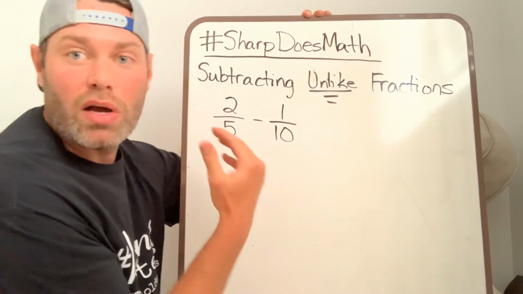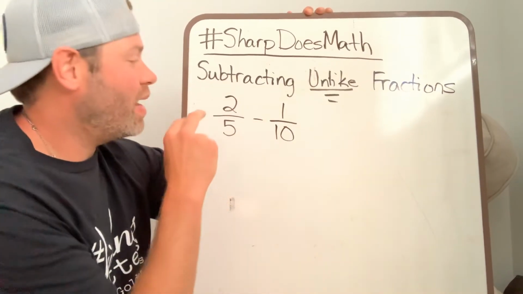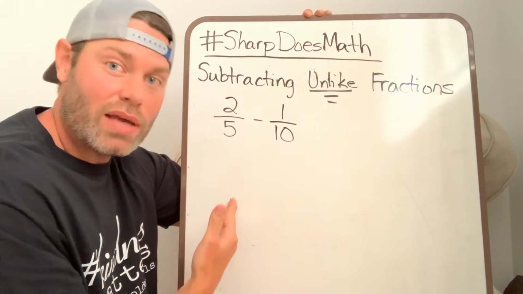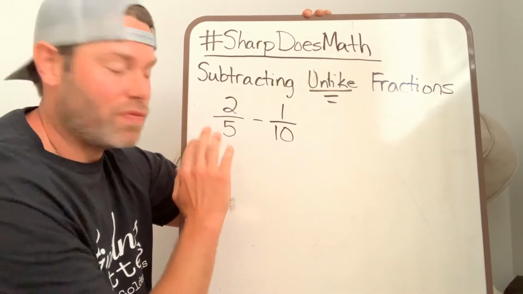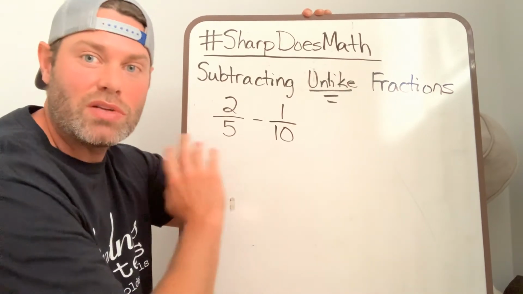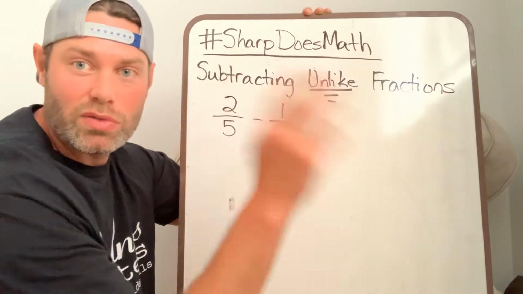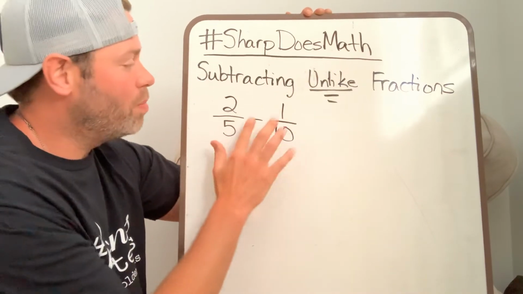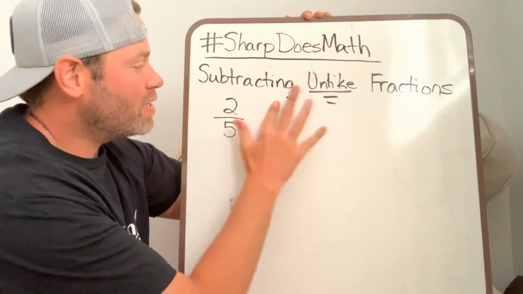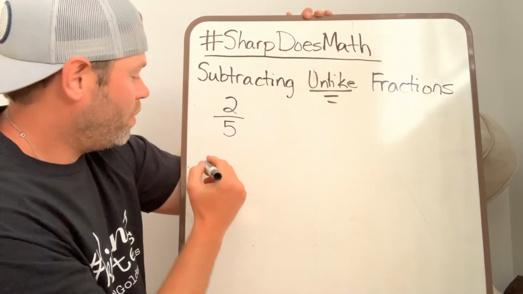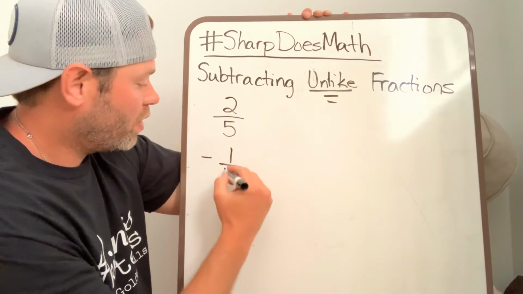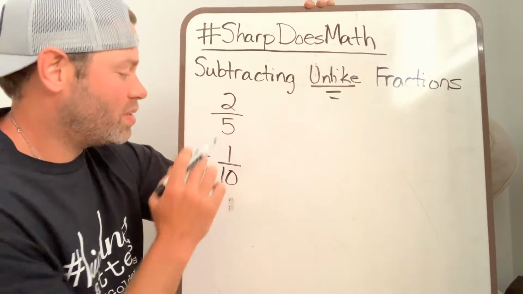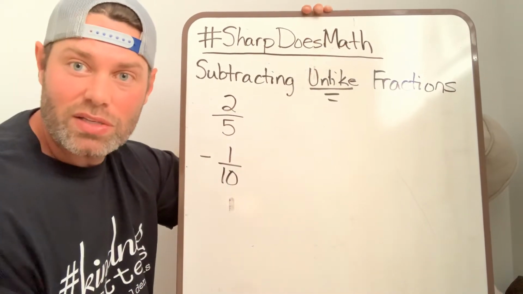All right, so in my last video, I also said I think it's personally easier to line them up vertically. Okay, so I'm going to do that again. If you have no problem with the steps and you figure out how to do it horizontally, you do it your way. Okay, but I'm going to keep my 2/5 and I'm going to move my minus 1/10. I'm going to put that over here vertical again. I just think it's easier for me. Okay, so 2/5 minus 1/10 looks like that.